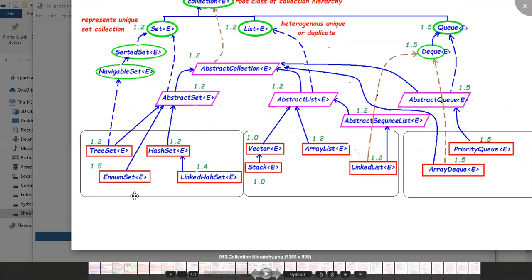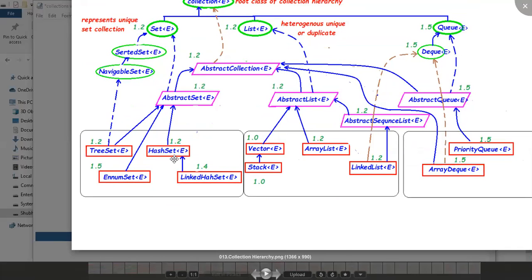We have the set implementing classes: the HashSet class, the LinkedHashSet class, which is a subclass of the HashSet class, then the TreeSet class and the EnumSet class. HashSet stores objects in a unique manner, that is, whatever object you try to store must be a single object in that collection class. Whenever we try to store a duplicate object, it won't accept it. But the problem with HashSet is that it does not maintain any insertion order or any kind of order. It just stores the objects randomly.